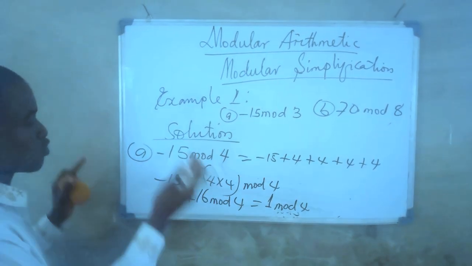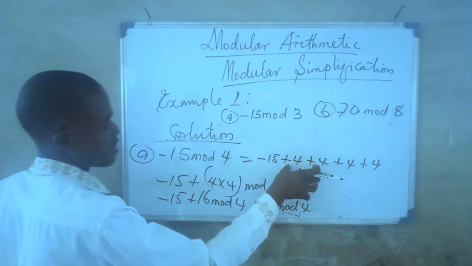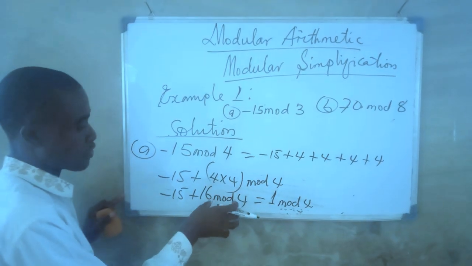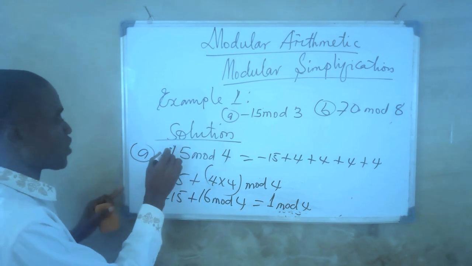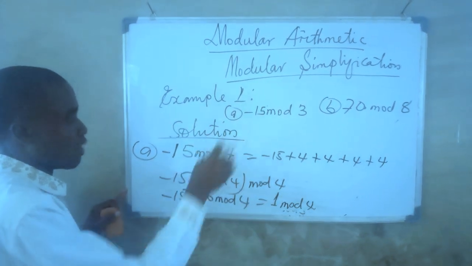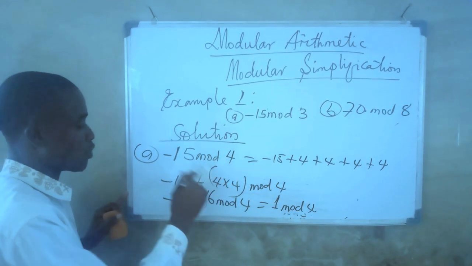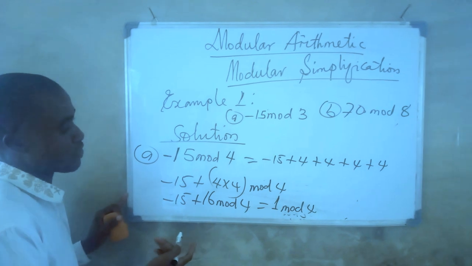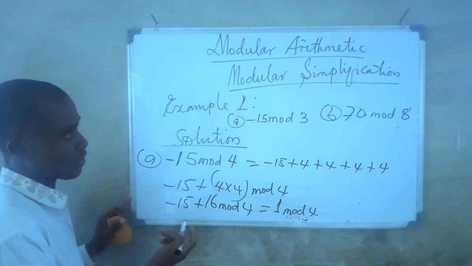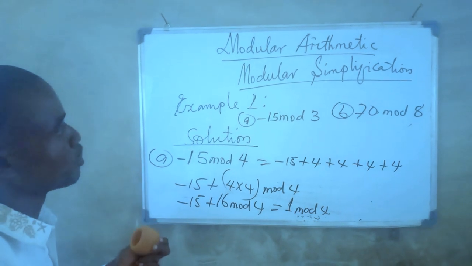So if you look at these two methods, either you follow the addition method or you take this. This one is a very long method. You can use this. So we are looking for a way to change the negative to positive. You continue to add the value of 4, or it depends on the modulo, till you have the nearest positive value. Is that okay? I think with this, very, very simple.